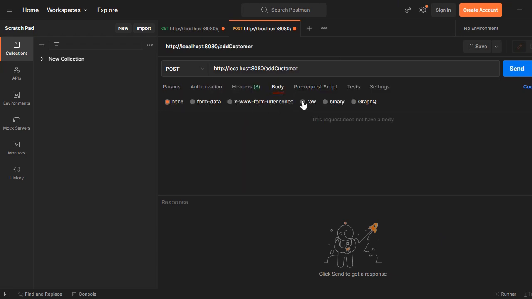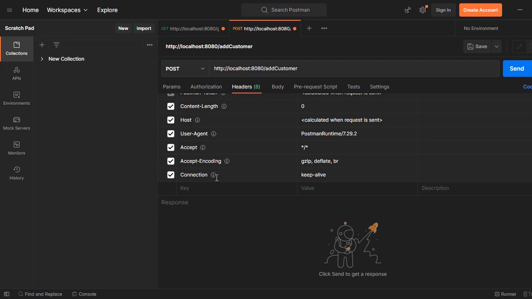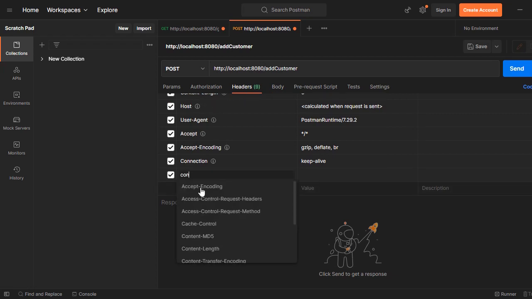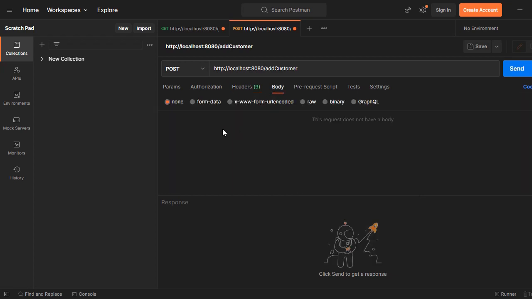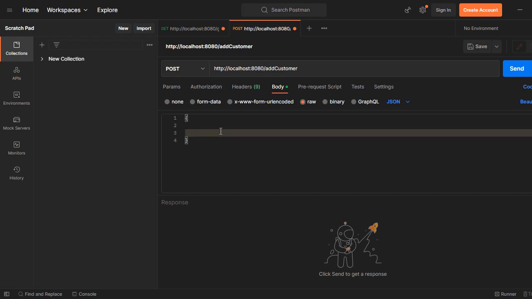Okay, as input it will take Content-Type application slash JSON. Here, raw type and JSON. What is here?